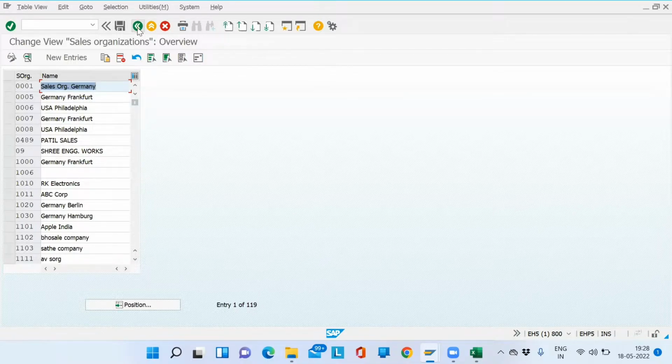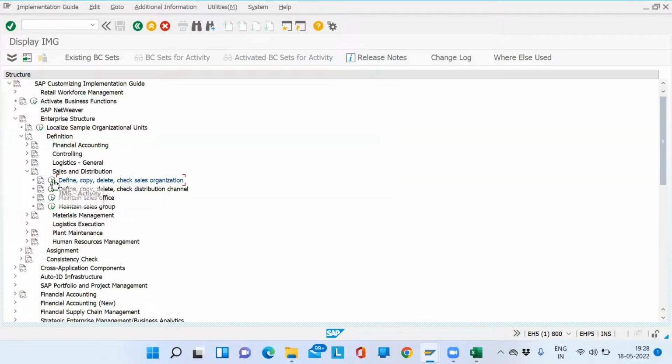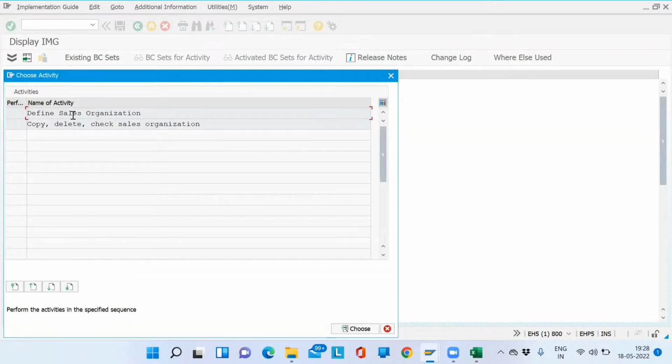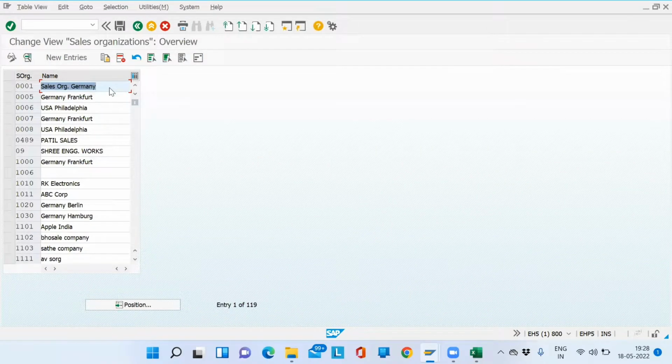After defining the sales organization, where do we have to go? Choose Activity. Yes, Define, Copy, Delete, Check. Here you need to select Define Sales Organization and double click there.